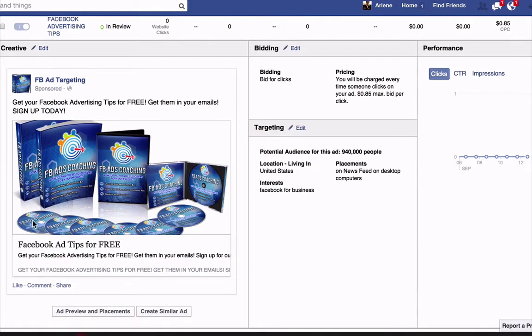Now, if they did that, I would have to go back to Facebook and say, look, this text is not something that I typed in, it is actually on the product itself. And once you explain that to Facebook, they typically go ahead and have a second review by a person instead of their computers, and they will approve this ad at that point. If they come back and say, no, you're violating this, I will have to put a brand new image in here that does not have text that violates the 20% rule.